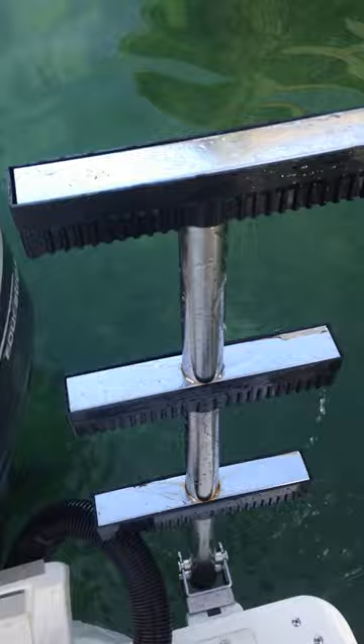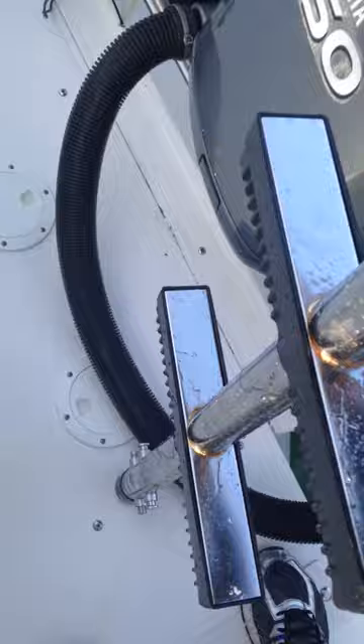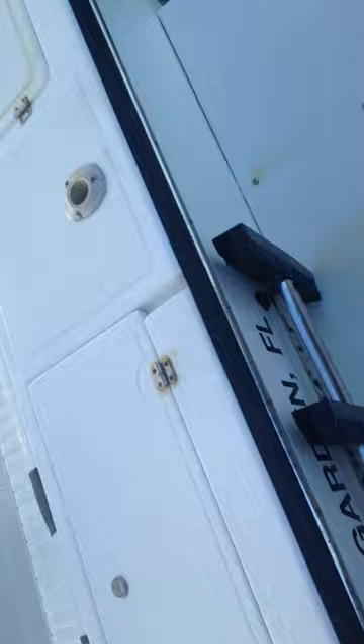Before you go somewhere, reach down and pick the ladder back up and keep it in the stored position when cruising. If you want to take it out before cruising, just twist it and put it back into the spot on the back of the boat. It's a nice little platform back here you can stand on — works well for snorkeling and diving. There are some compartments here where you can store your fins and gear.